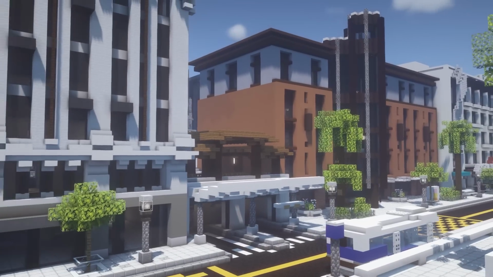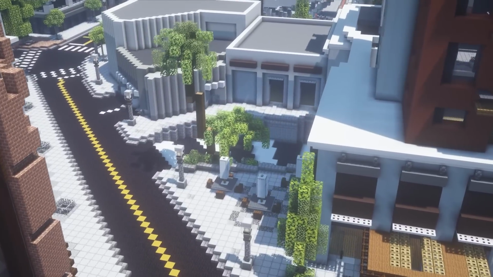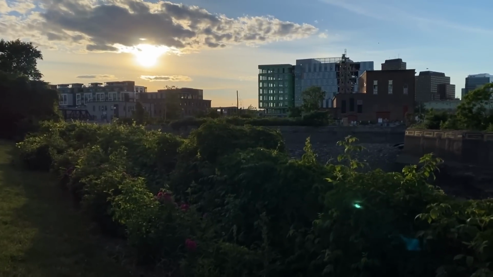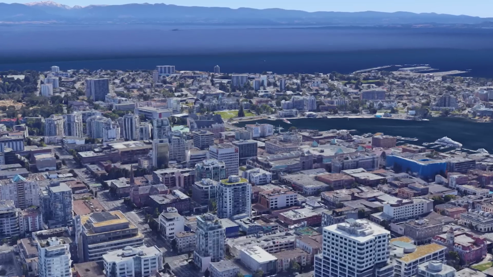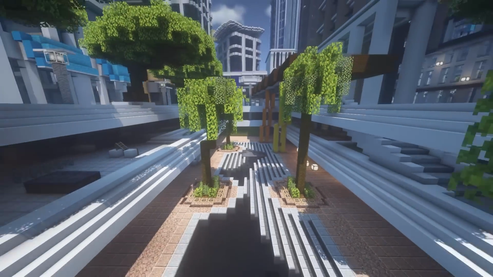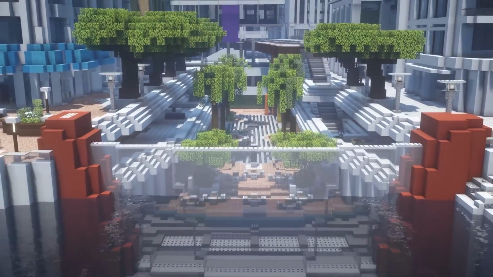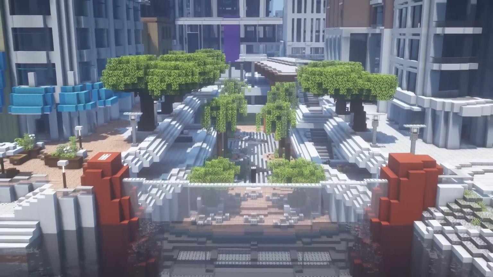So the architecture of this city itself is also planned out with a blend of buildings from the 1800s all the way to 2040. I can see a lot of Ottawa, Vancouver, and Victoria in these builds. They did an amazing job with the public spaces, lots of waterfront areas, trees, and greenery. They absolutely nailed the elevation changes, which makes it really intricate and super fun to explore.